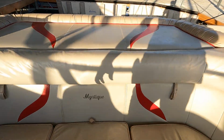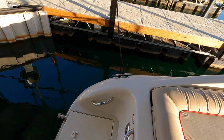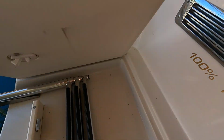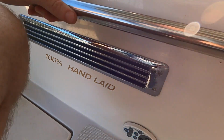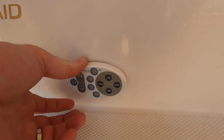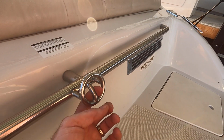All right, so let me climb over the outside. We'll get a little bit more up close and personal with some of the wear on the exterior. Before I step off, a couple things to show you while I'm right here. 3-step swim boarding ladder, lays right over the side. Now there is a Kenwood stereo remote, and I do want to point out this is no longer functioning. That stereo was replaced, and that's been disconnected. Here's your ski tow hook. This is where you're going to pull your skiers and tubers.